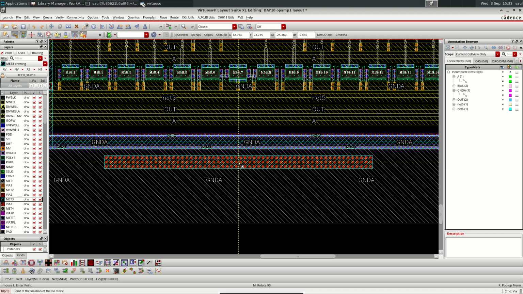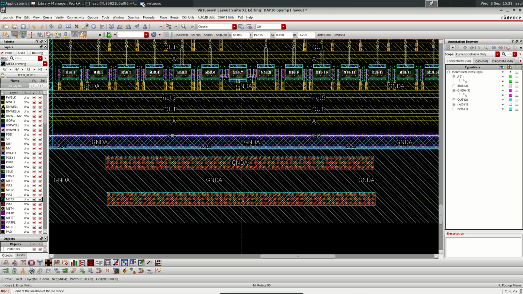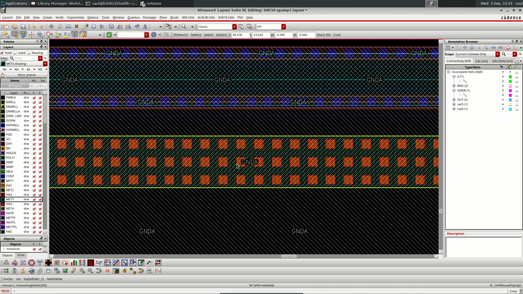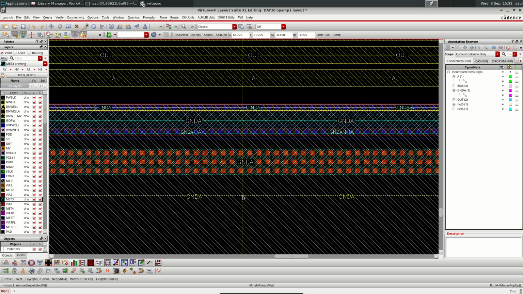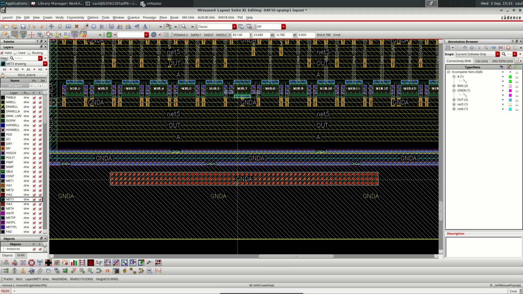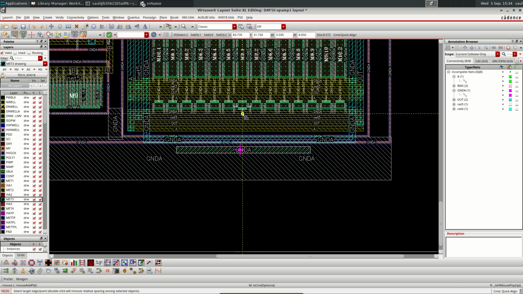Let's try to use the alignment so you also learn how to do this kind of alignment. We're going to align this contact. We press the letter A, and this is the center. You can see that there is a cross there. We're going to align this center with the middle transistor, the one that is exactly 1, 2, 3, 4, 5, 6, 7, 8, 9, 10, 11, 12, 13, 14.